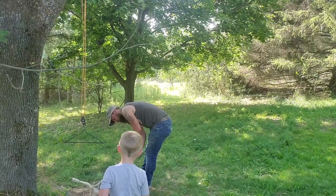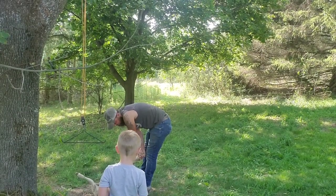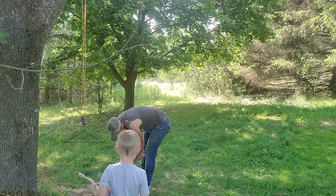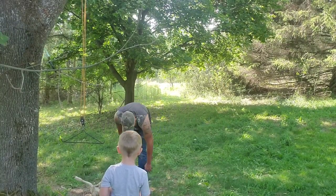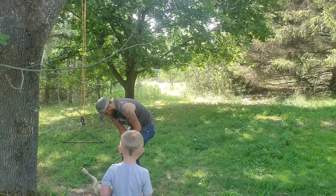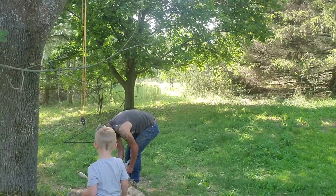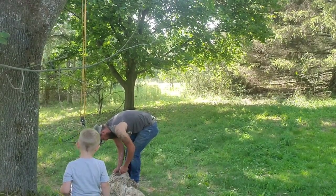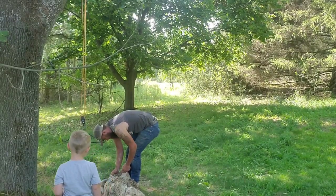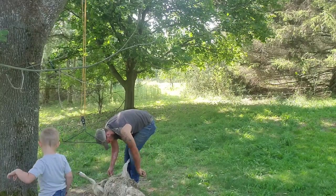Dad, I think I should not use a sharper knife. Yeah, I don't think you're ready for a sharp knife either. So, I had a sharp knife, but I've been careful with it, and I didn't cut myself. So I should use that little knife, because that's the knife I always can use. Because I'd be careful with that little knife.